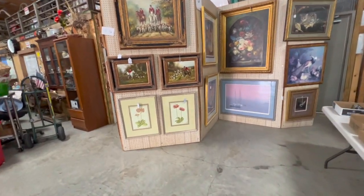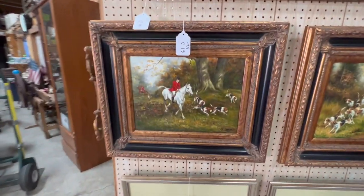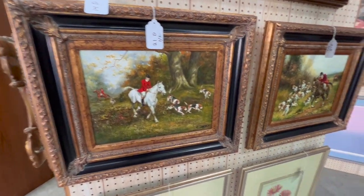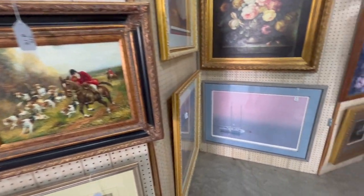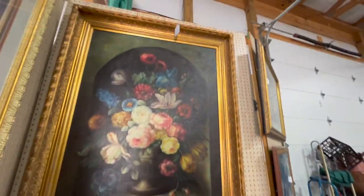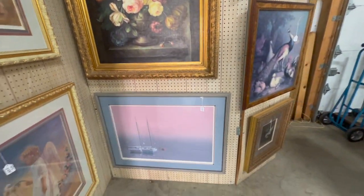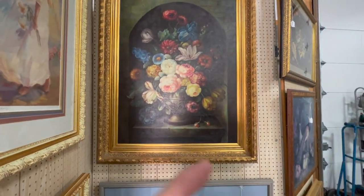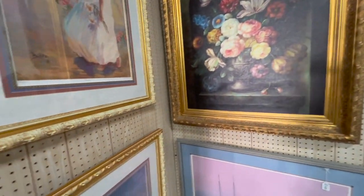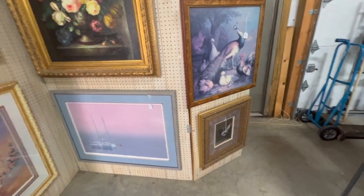On this wall there were some really pretty modern pieces of art with a classic look — these are oil paintings, typically done by artists in a factory setting. That beautiful floral still life right there — I'll spoil it for you — came home with me and is probably going to go somewhere in the house. It was a keeper, if I can get a crane to lift it up the wall where I want it — it is heavy.